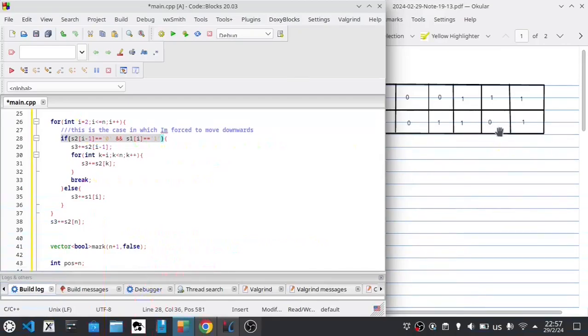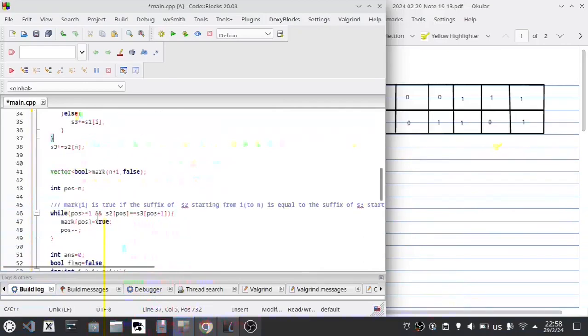In this case it coincides, and at the end I added the last position. Okay, and then I break. If not, I just add the cell that is right there to the current position.